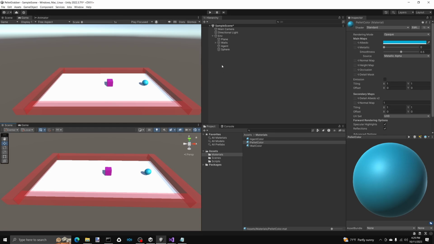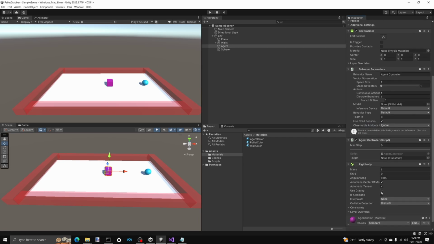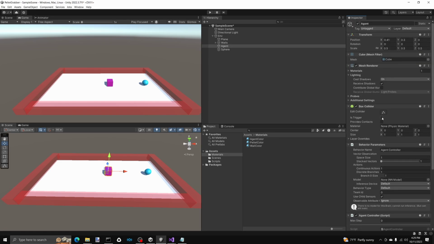And before we go and do anything else, what we should do is on our agent, add a rigid body. Now, if you're doing this in 2D, which code will be slightly different than what we've been doing so far on a little bit of it, but for the most part, it should be about the same. You'd be adding rigid body 2D. We're going to add this one. We don't need to do anything here. We're going to want the box collider to be isTrigger. Forgot to do those earlier.